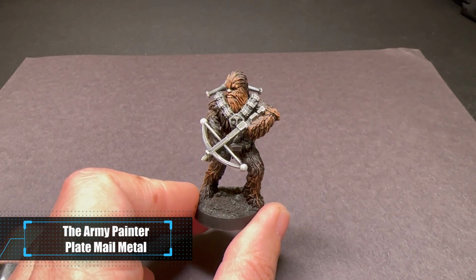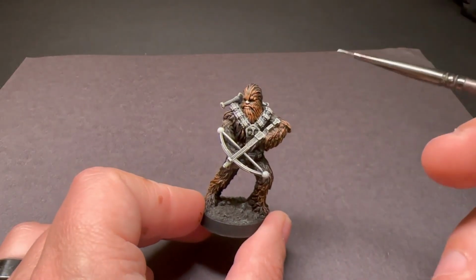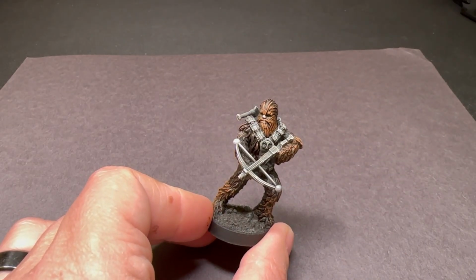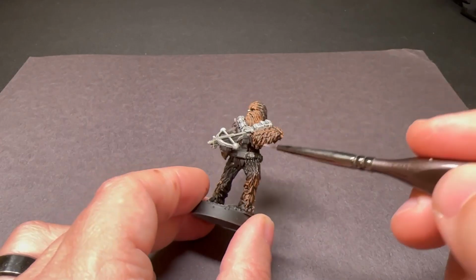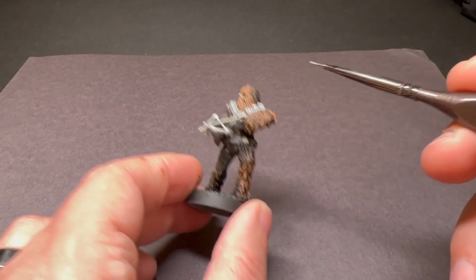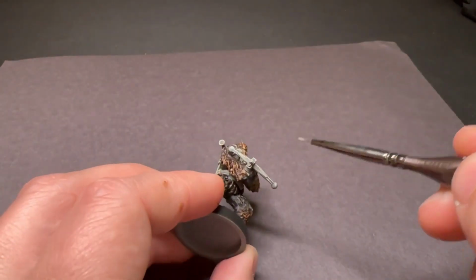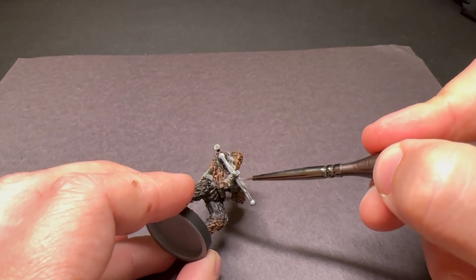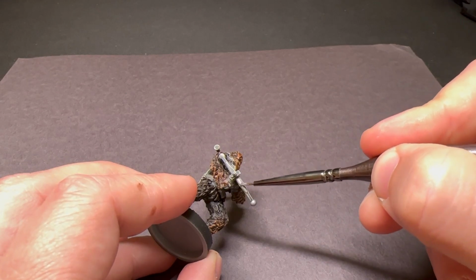He's wearing a lot of ammo, I guess they're magazines that are going around his belt. We're also going to grab just a few things on his crossbow here, and a lot of the models have more metallics than this one does, so really it's just whatever you would like to be metallic, belt buckles and things like that, chest plates. We'll go ahead and pick those out with our silver color.